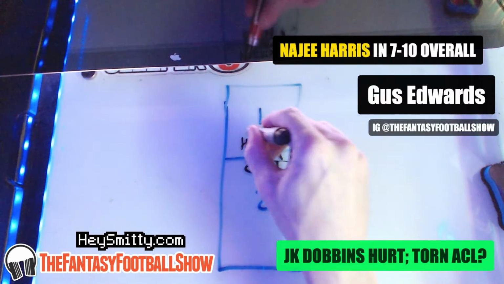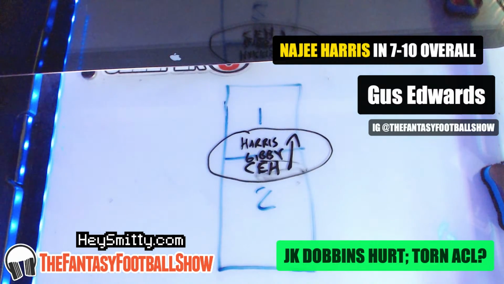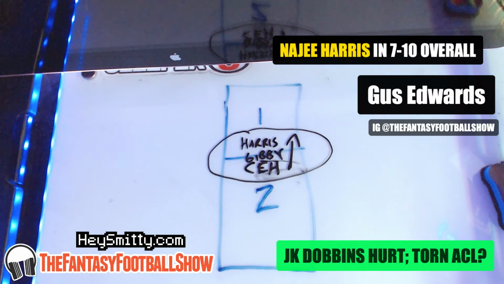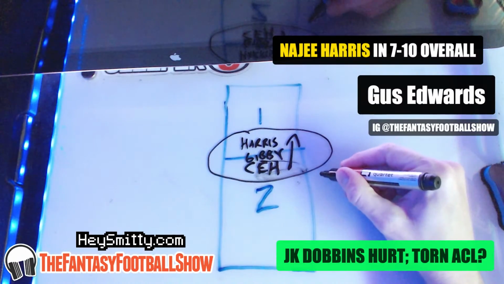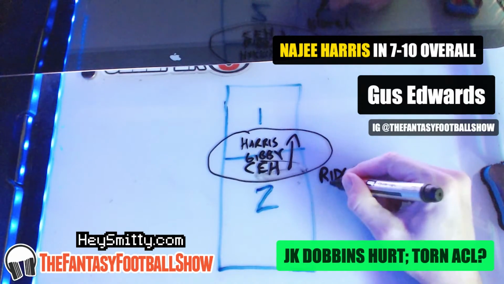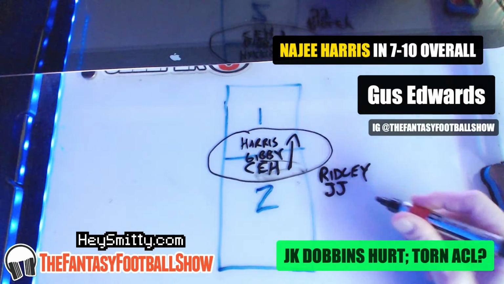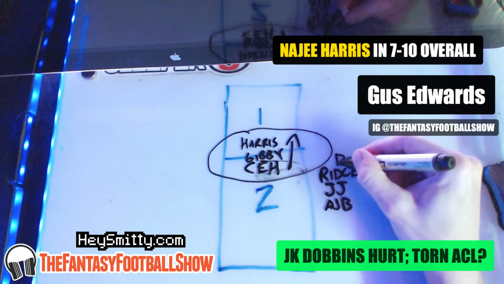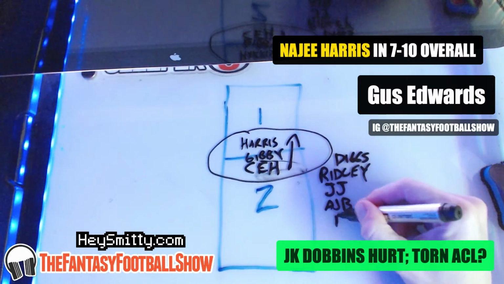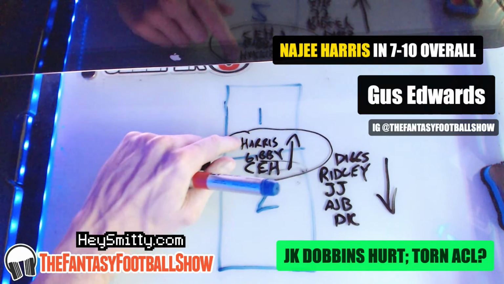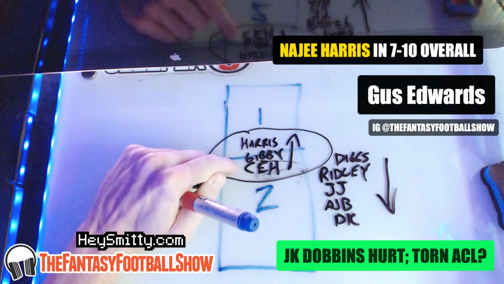My fear is their ADPs will settle somewhere in this range right here. Not in every league, but that leaves you Ridley, JJ, AJ Brown, Diggs, DK, all probably going down a spot or so if these guys are moving up a spot or two.